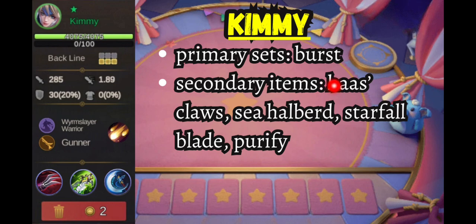Believe me, I think I mentioned it in my Wormslayer video. Anytime Kimi has the Wormslayer and Gunner synergies, and you now have this set on her, she's going to be very, very destructive, especially with that Berserker's Fury. She's going to do so much damage. And the secondary item you want, I usually prefer picking Purify so that my Kimi can be at the back.